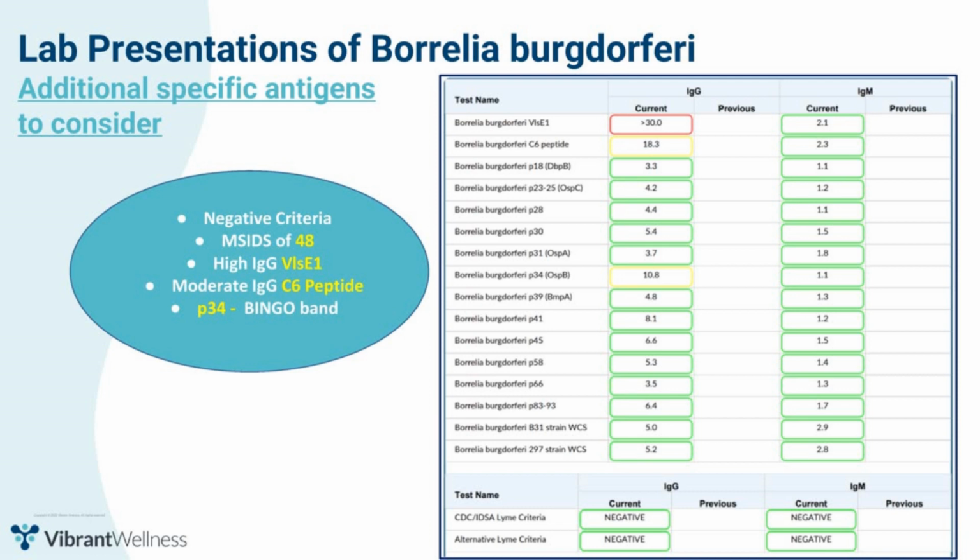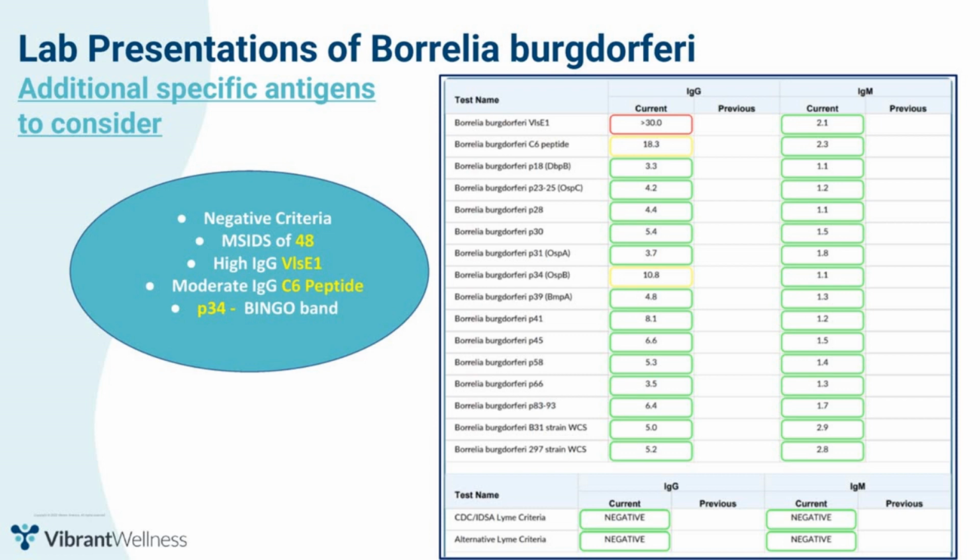So although we may not be able to say it's all criteria positive, it may be warranted to do some digging for this patient of, how is their total immune system function? Were they able to mount a full immune system response? Could they have had Lyme in the past that's in that autoimmune sequela now that we need to deal with? Do they have other complicating factors, mycotoxins or whatnot, that are making it so that we're not quite meeting the criteria, but Lyme is still a component of their picture?